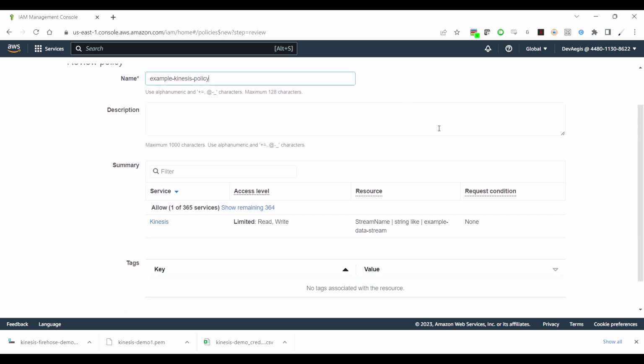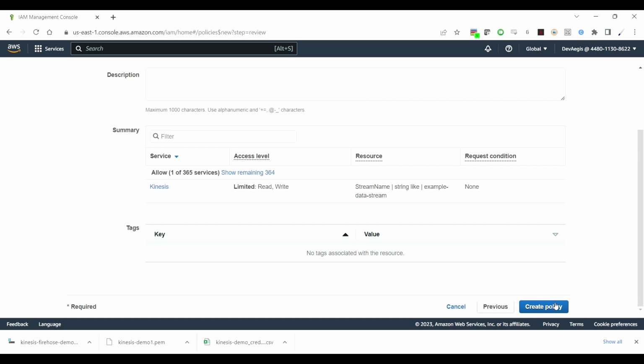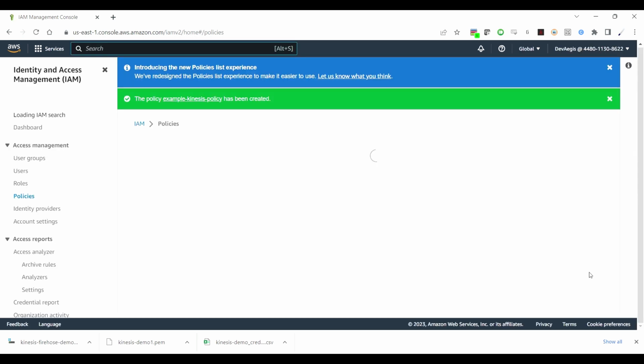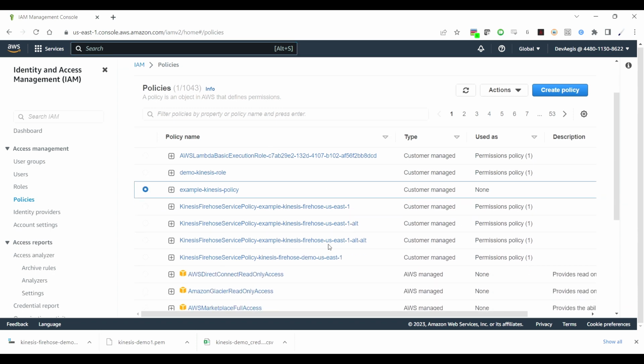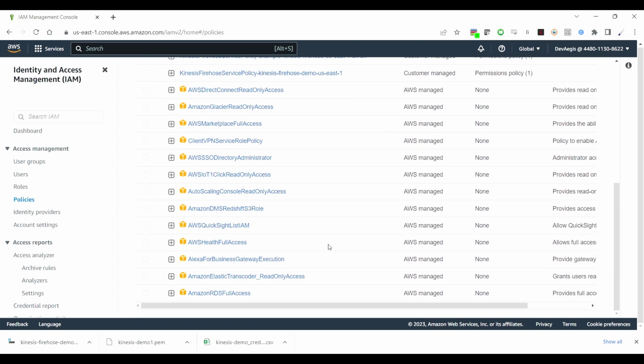I could add a description, but I'm going to skip that for now. And we'll select Create Policy. And having done that, we can see the example Kinesis policy right here.